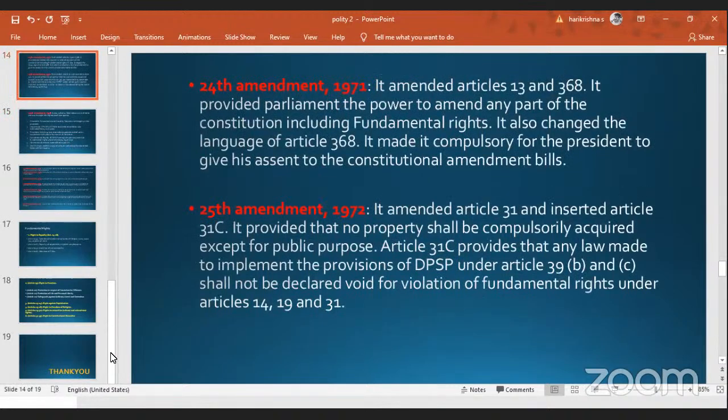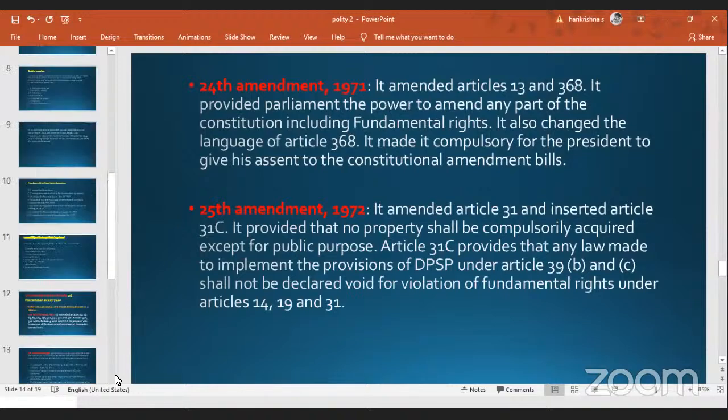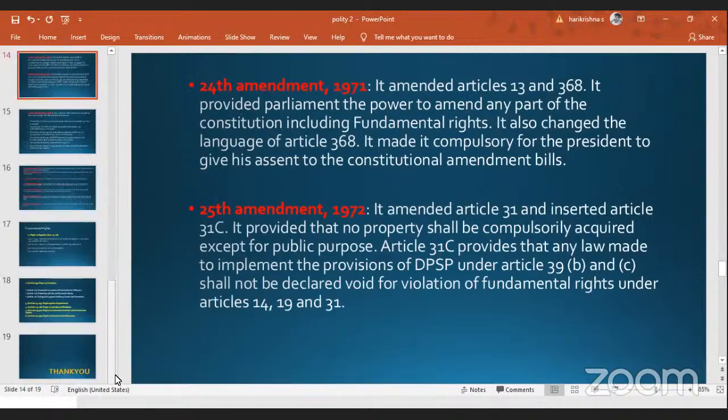I think in the last class someone had informed me about the current scenario, that means the reforms that Prime Minister Narendra Modi has introduced. Actually, I was planning to have a separate class for this, for the last 5 years. That means what all the various laws or reforms introduced and various schemes regarding the Prime Minister. I think we'll have a special session for that. So that will be more helpful.